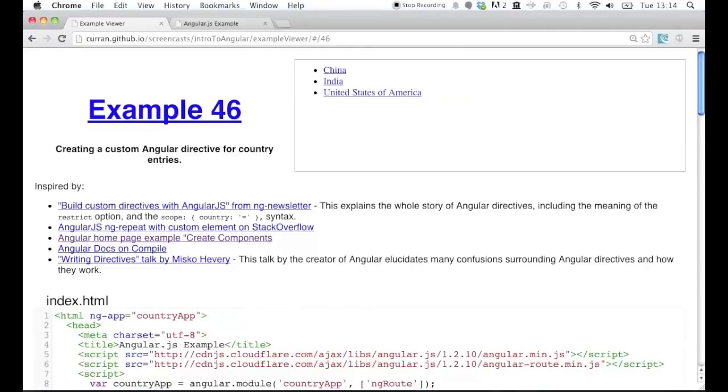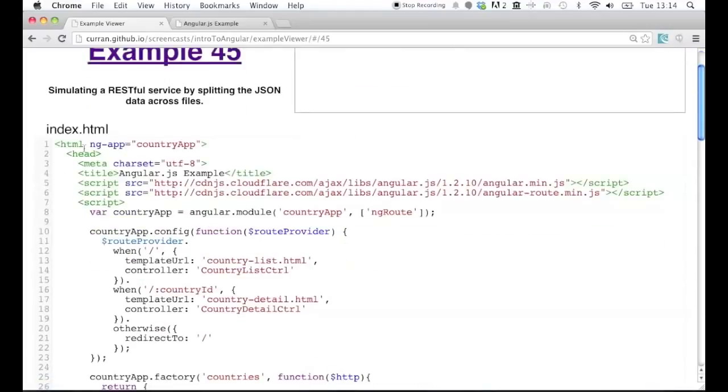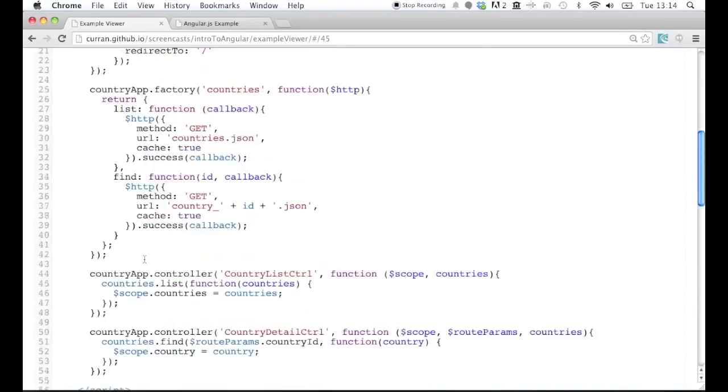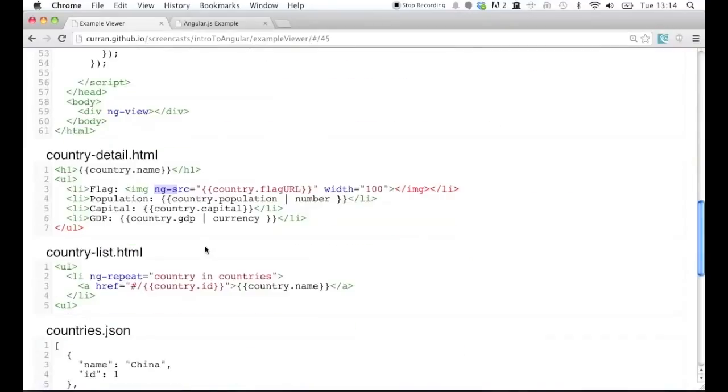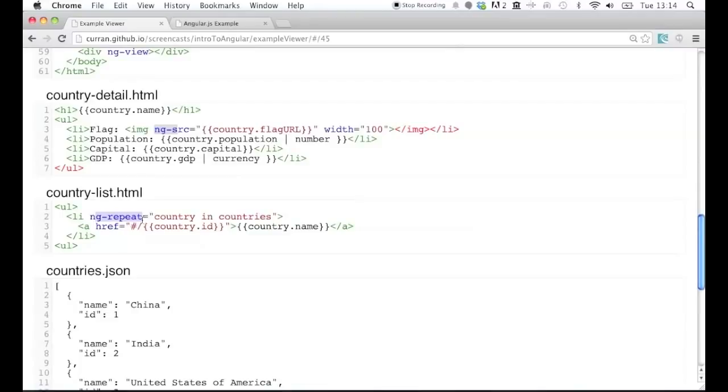I wanted to introduce the idea of creating your own Angular directive. So these things that you see in the tags, like ng-app and ng-source and ng-repeat, these are all Angular directives. And people have said this is the most powerful feature of Angular because it essentially lets you define your own HTML tags in a way. It lets you define new HTML tags that have custom behavior based on JavaScript. So some people have called Angular HTML6 for this reason, because it lets you basically define your own HTML tags that have their own custom behavior based on JavaScript that you write.